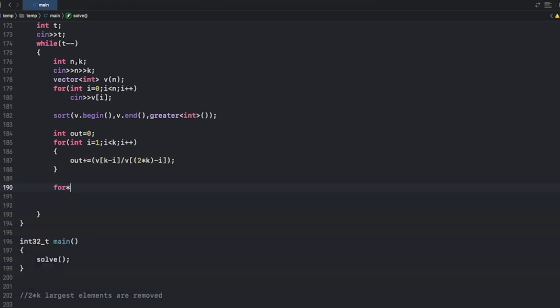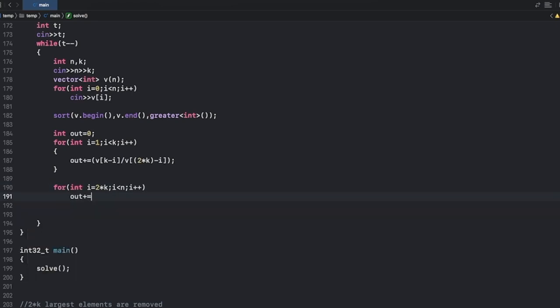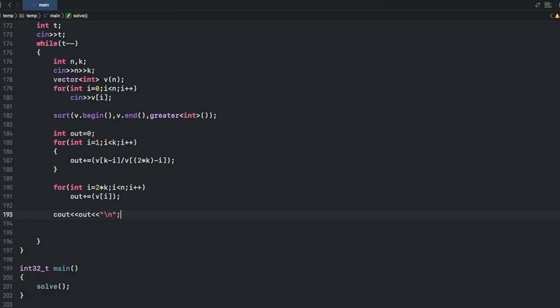Now we need to consider the leftover elements. So we can traverse through the remaining portion of the array and add v of i to our output. Now we print the output, which is the score.